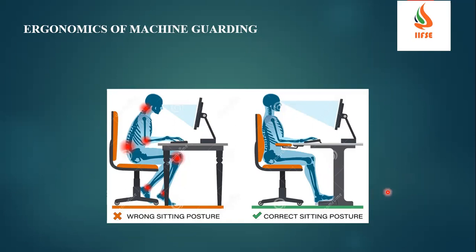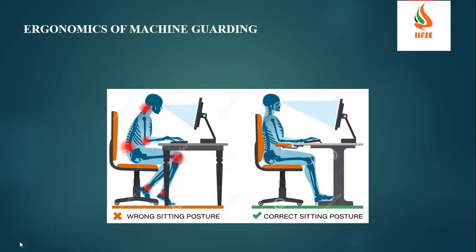Whatever the work is there, if it is ergonomic, it means the work has to fit with the person, which means we are not going to fit into the work. The work area has to fit the personal requirement, so that the employee will not get stress while performing his work. Here you see there is no rest for keeping his foot. Here we have provided some foot rest. Here he has provided some arm rest so that he will not get pain, and he is maintaining his posture at 90 degree so that he will not get into any trouble. He is not going to take any strain while he is performing the work.